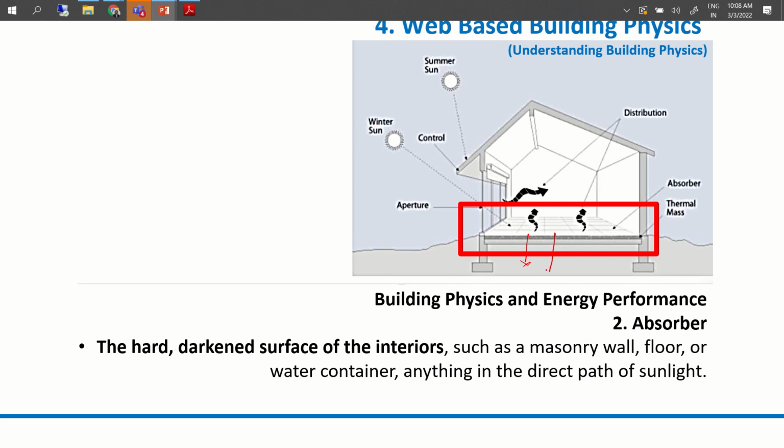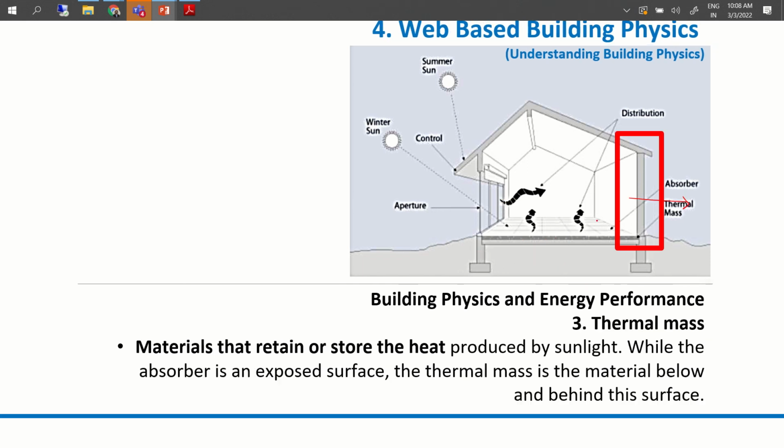How heat is transferred from the building to the part of the building which is in direct contact with the earth, or how the cooling component of the earth can be brought into the buildings. Or thermal mass: what kind of wall composition we have, and how this can help in reducing the heat coming in. Or how we can make it light, let's say in a cold climate, so that heat can come in.